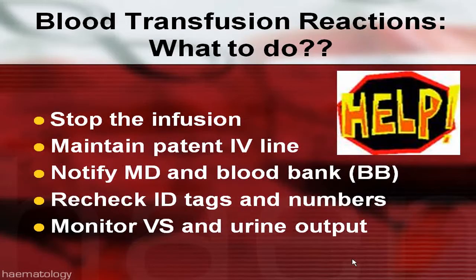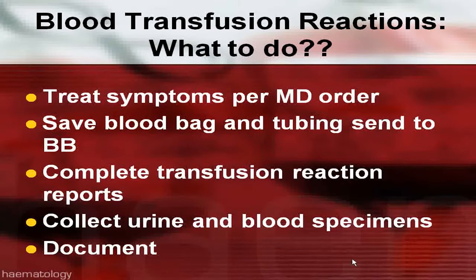You're going to monitor the vital signs, watch what's going on with the client, and you're going to watch the urine output. Because one of the complications that can occur, if you have hemolysis with the blood cells, what's going to happen at the glomerulus? All of that stuff is going to go into the glomerulus. You're going to have glomerular nephritis. You can put the client up for renal failure. Okay? So you monitor the urine output.